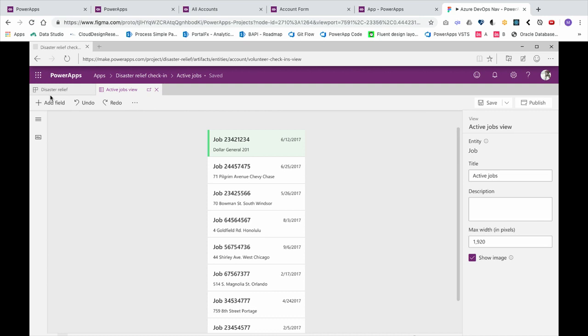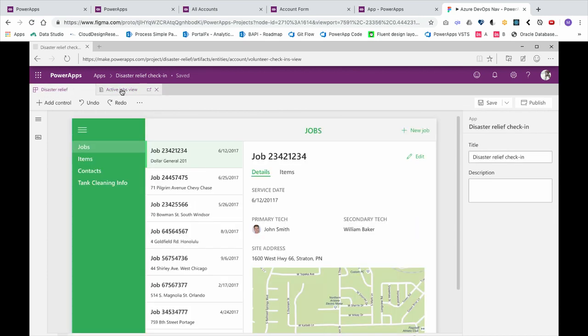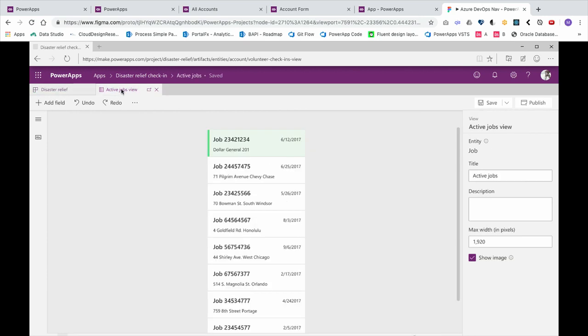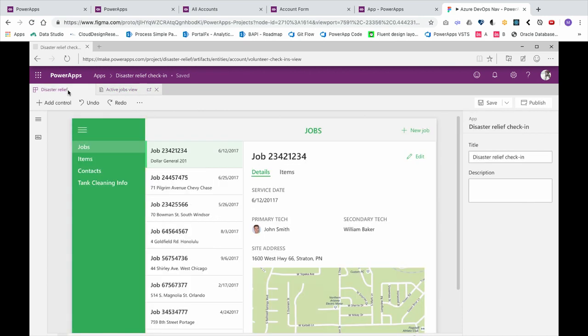And if you do need to open it as a new tab, maybe you need to drag it out of the window, maybe you have three different monitors and you want a component per monitor, you'll still be able to do that with this button right here. And so you'll be able to easily make changes to components, and they'll instantly be updated on other parts of PowerApps.